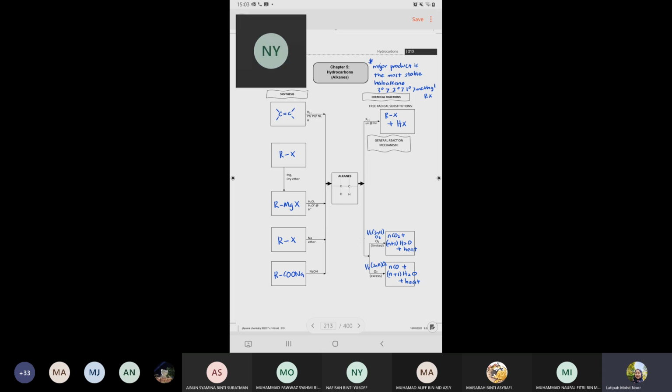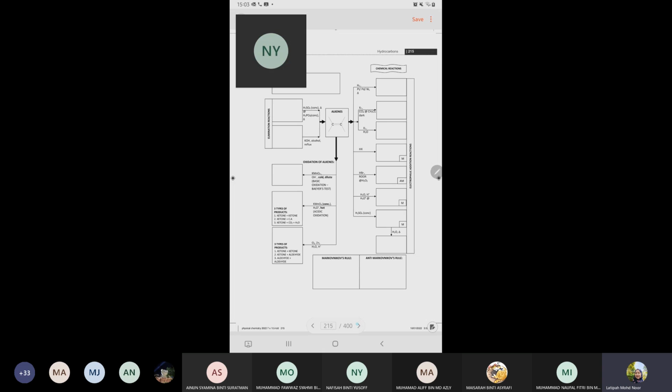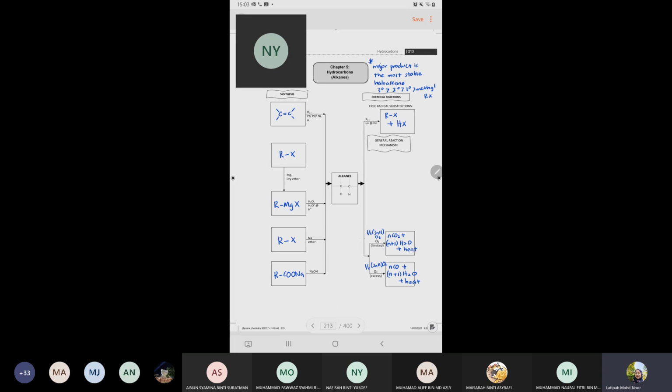If you notice, there are so many reactions in alkane. This is only alkane. If we look at alkene, the alkene mind map is next to it. There are even more reactions. And this is only alkene, not yet the other 8 functional groups, right? So how to make it easier for you to remember the reactions? By using the mind map.